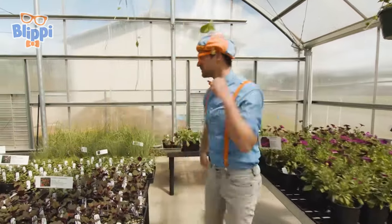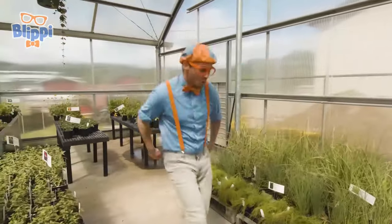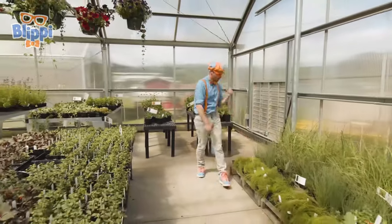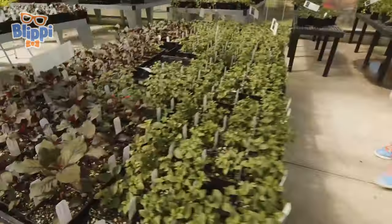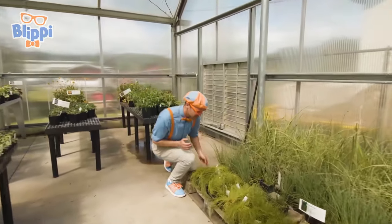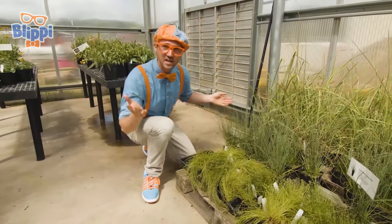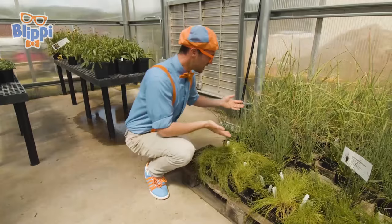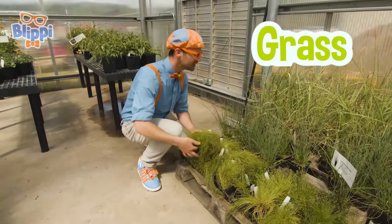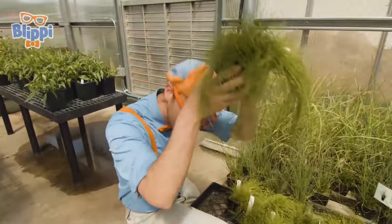Come on. Not a flower, it's not a fruit, it's not a vegetable. These look like a type of grass. Yeah, three different types of grasses. Look, whoa, looks like my hair.